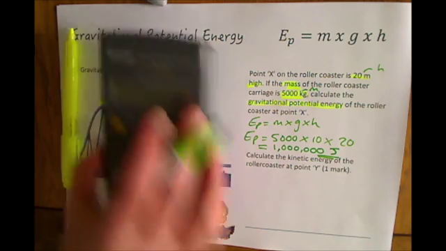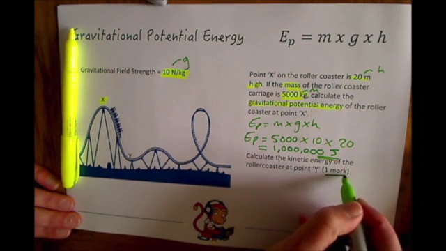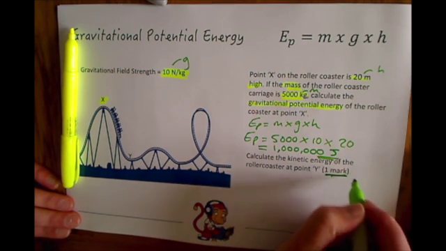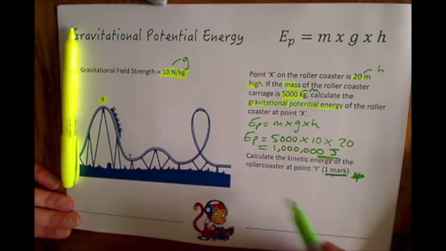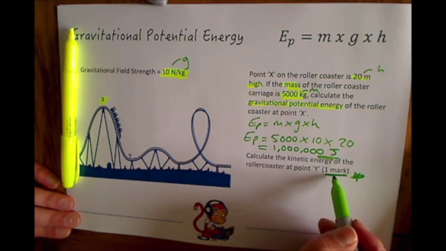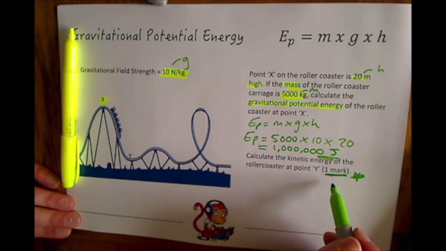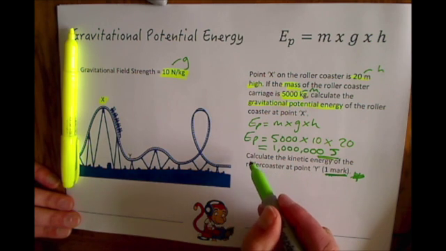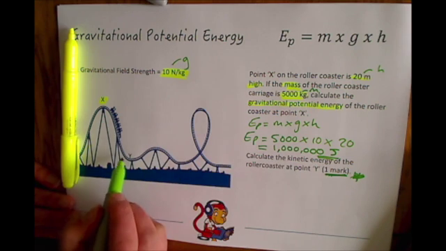Now, I've said this in the previous video, but what you need to look out for is the fact that this is only one mark. If you see questions with only one mark, that should be alarm bells ringing, to think they don't want me to use an equation and show loads of working out. It's probably that I've written the answer down in the previous question and I just need to copy that answer down. And this is exactly the case here, because it says calculate the kinetic energy of the roller coaster at point Y, which is here.